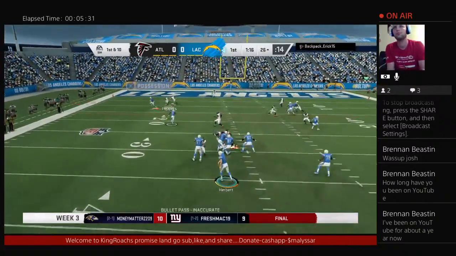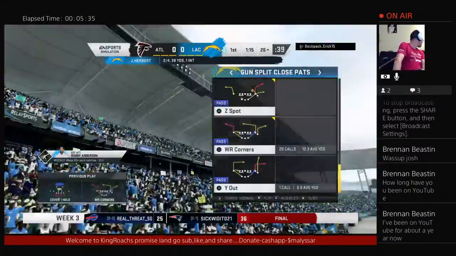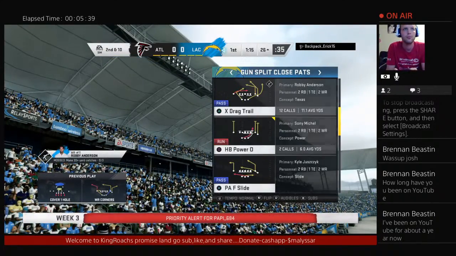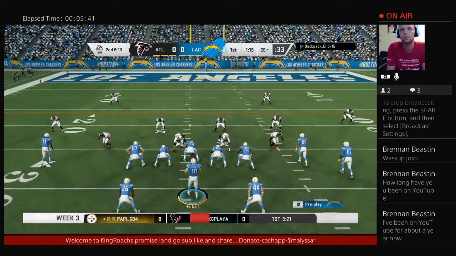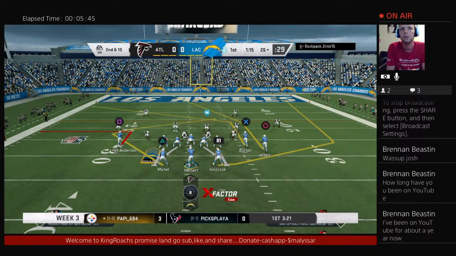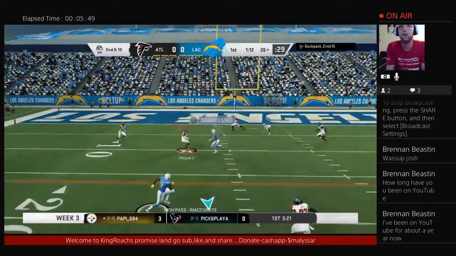On 1st and 10, Herbert. And this one's incomplete. Robbie Anderson, the man he was looking for. And that'll bring up second down. Had the right idea there, trying to throw it to the sideline, but he led him just a little bit too much, trying to get it out to his receiver. Ends up falling to the ground incomplete.